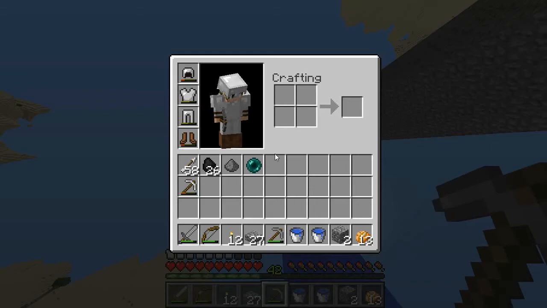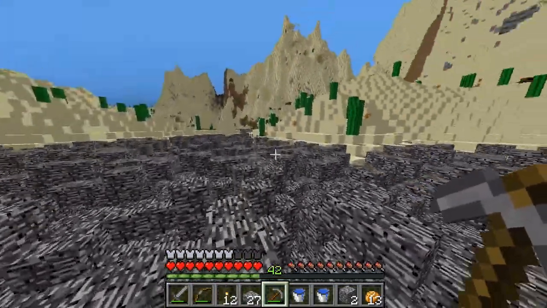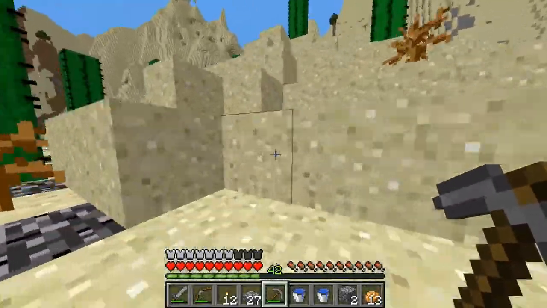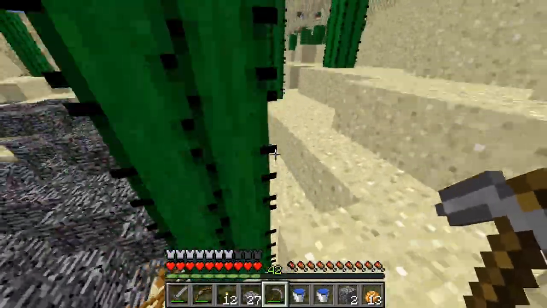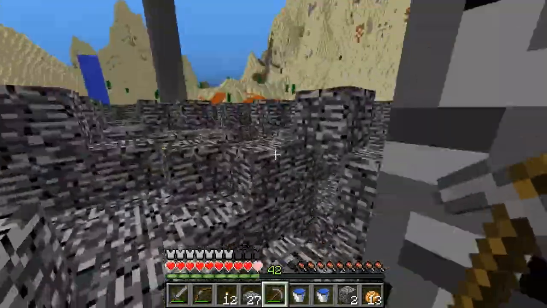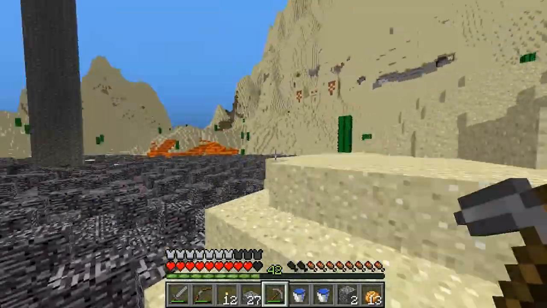I think I've used up pretty much all of my materials though. So I'm going to need to probably harvest a tree or two whilst we're going here. So I might actually head over. We're on the complete wrong side. It doesn't look too bad though. This is the first time oh. What is it with me and running into cactuses? Cacti, I should say. But yeah, it doesn't actually look that bad.